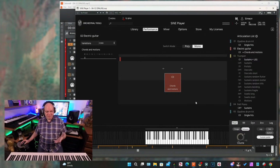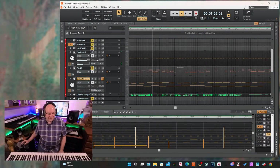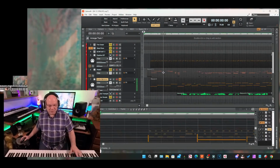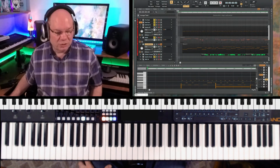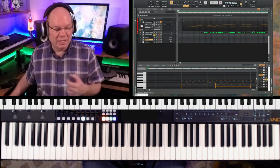Once you find it, and then I put the trumpet in there. Okay, let me take it back to the beginning here, and we can just have some fun with this. I'm going to go ahead and just turn the reverb send back on the sine player that I had. It just adds a little bit of space.